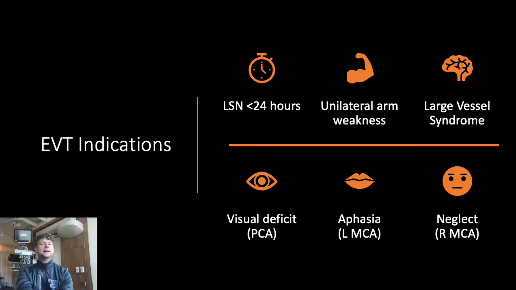For assessing neglect, I'd like to stand on their left side and tap and call their name and see if they'll turn and look at me. And for aphasia, I'll run them through a number of things like, what is this? I'll show them my pen and see if they can tell me what's going on. The bottom line is that if you have a patient who you think is in an acute window, who might appreciate the benefits of reversing those deficits that they're presenting with, you should consider consulting EVT.